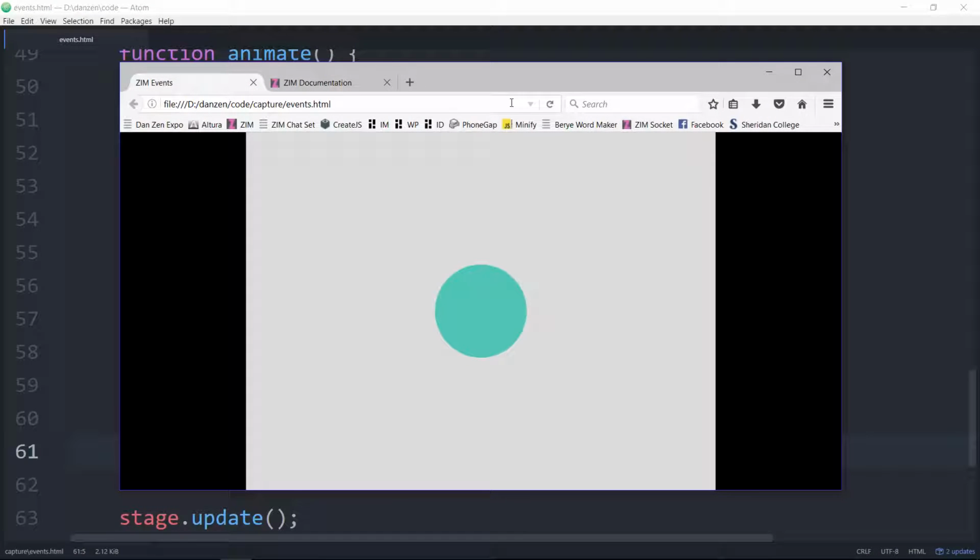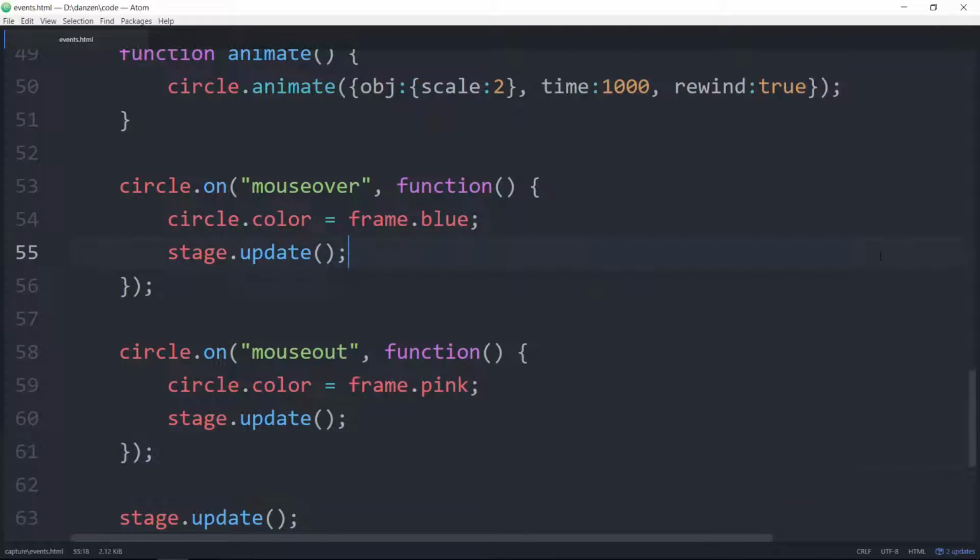So, are you ready? Let's take a look. Refresh here. We mouse over, it goes blue. We mouse out, it goes pink. Mouse over, mouse out. Yay! Super! So that would be probably the basics of events. We've been able to apply an event to an object and call a function when that event happens. But there are more advanced things to do with events. I think it would be the safest to show you those here, even though they can get a touch complicated, and we do have mid-level captures and advanced captures. I think it's dangerous to go into the world without knowing more about events. So let's carry on.